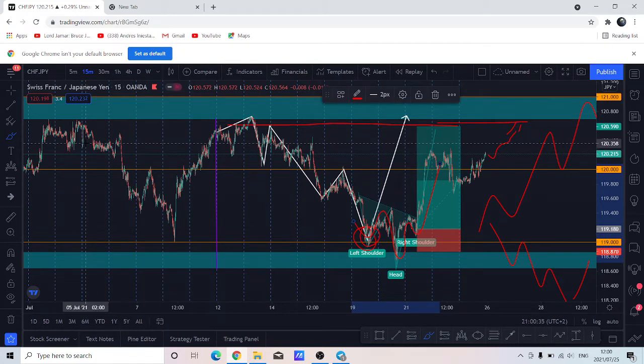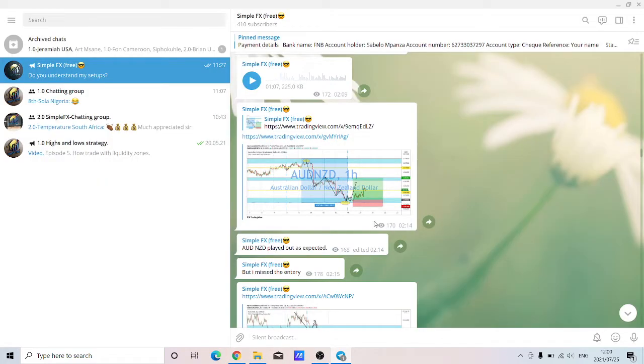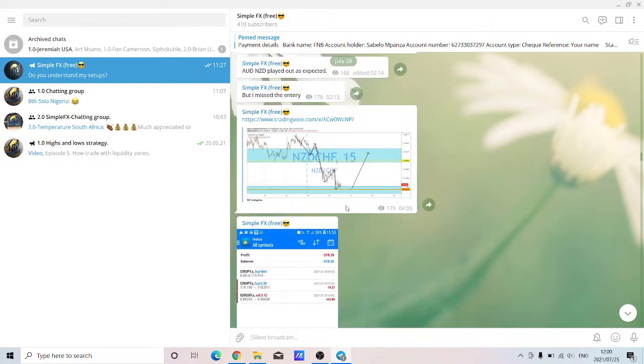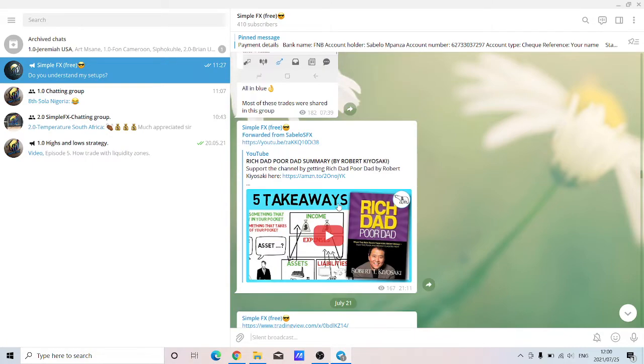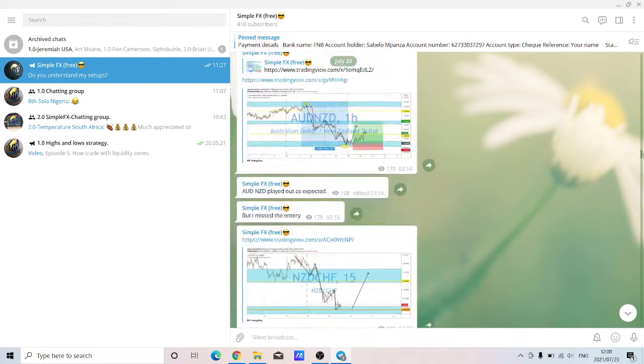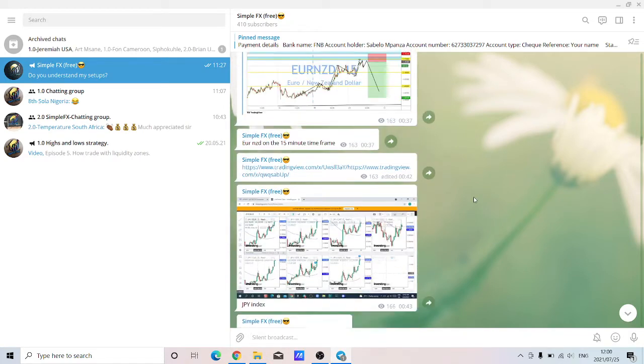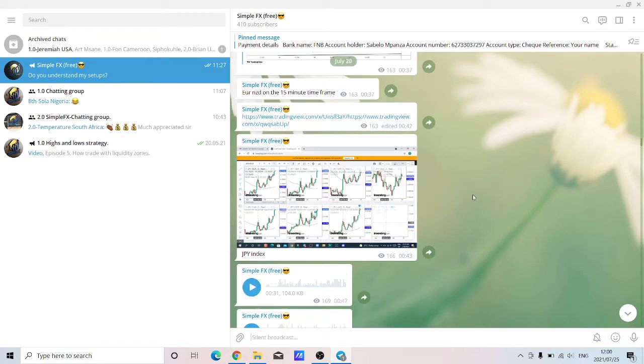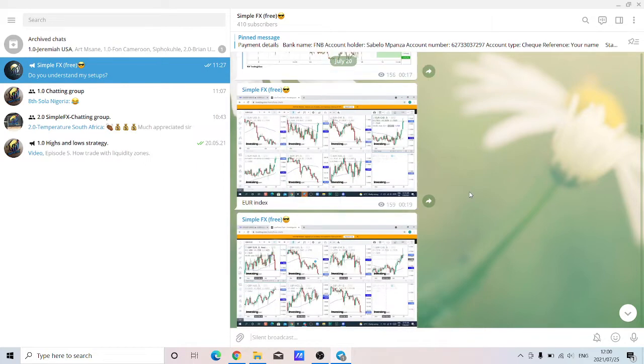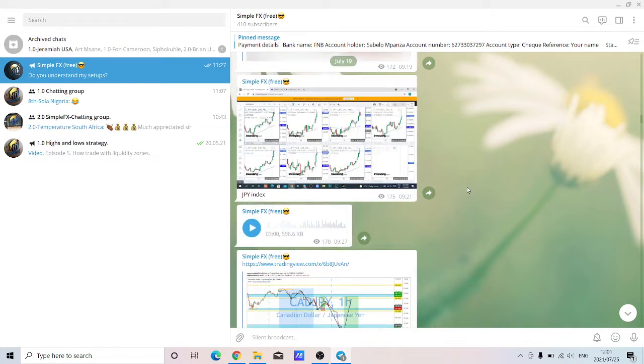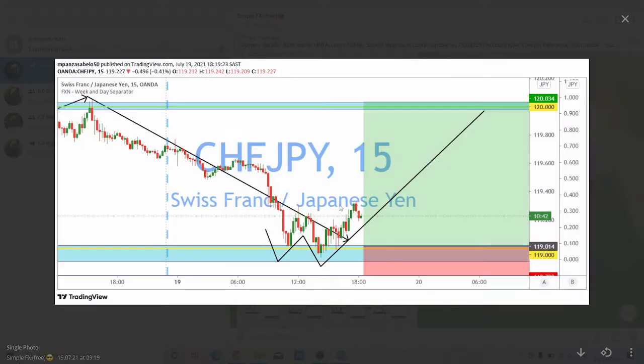We look at the shift from a particular currency pair that we are trading. We look at the Swiss and we look at the JPY. Let's just look. Maybe I can't remember whether I posted a correlation of Swiss here or not. But let's go back. Maybe I did post it. Correlation of Swiss JPY for a buy. Swiss JPY. Okay, I posted this trade. As you can see, it was Swiss JPY.